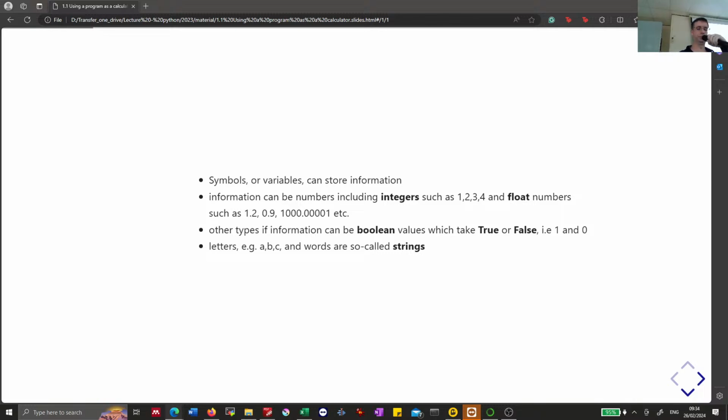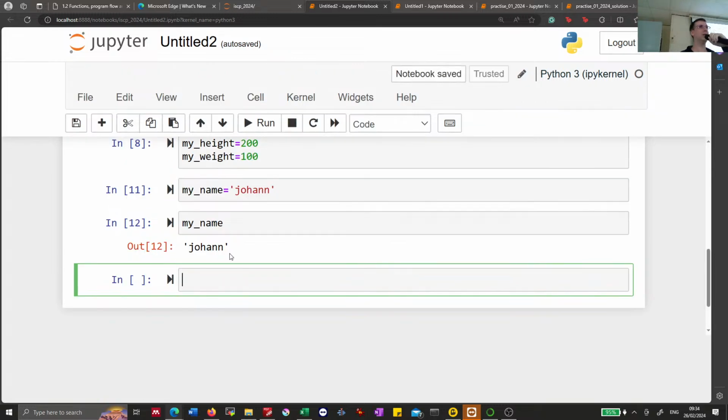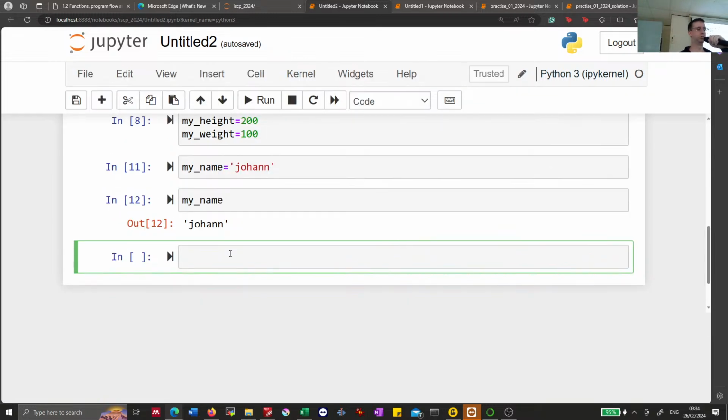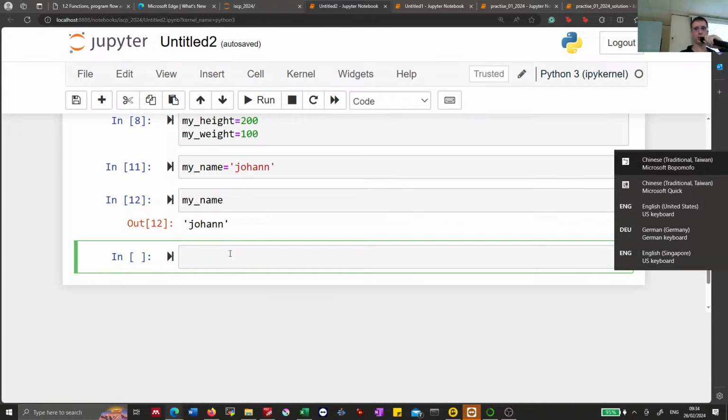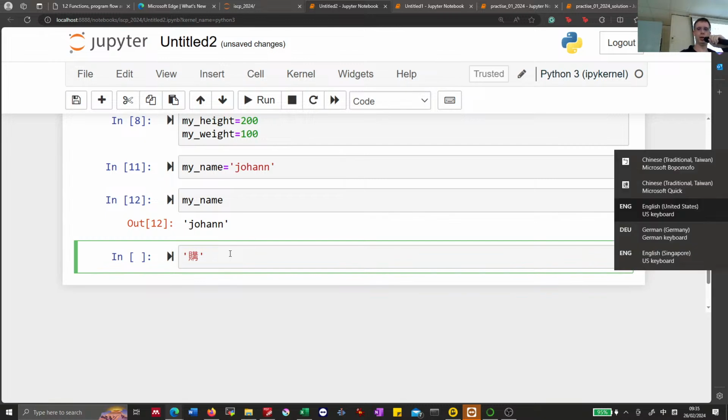There's one more. A character. You know characters, right? Chinese language knows a lot of characters. Let's see what I can do here. Oh, I also know characters. Very good, right? So, but do I know how to use them? Very good. So I even can store Chinese characters. Be careful here.